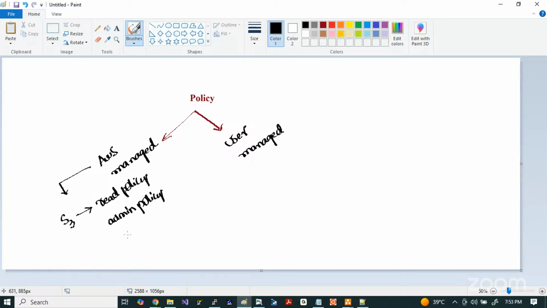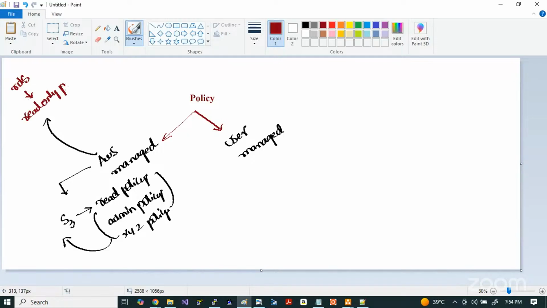AWS will create some XYZ policy with regards to S3. Now, whenever AWS is launching a new service, let's say RDS, with regards to RDS, what will AWS do? They will create a read-only policy, or they will create an administrator policy.